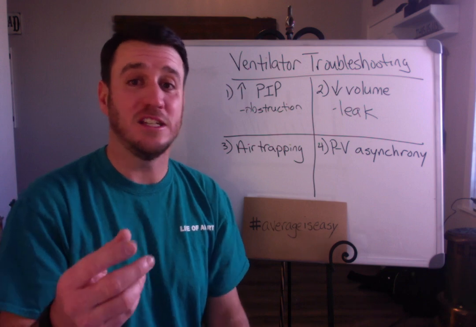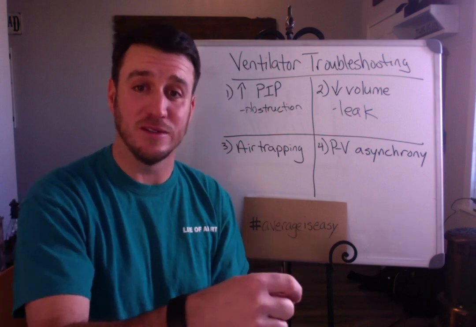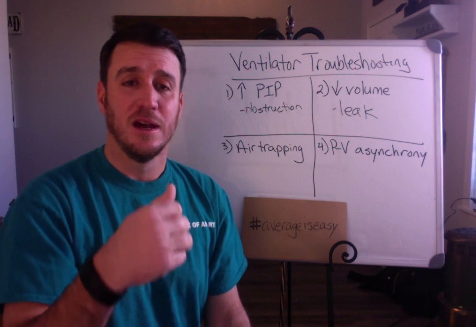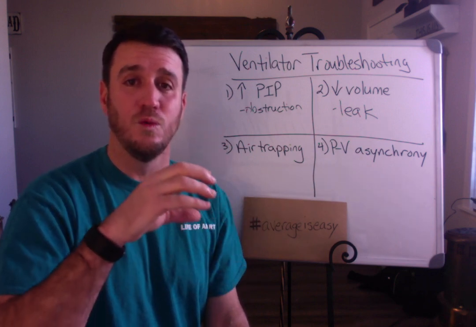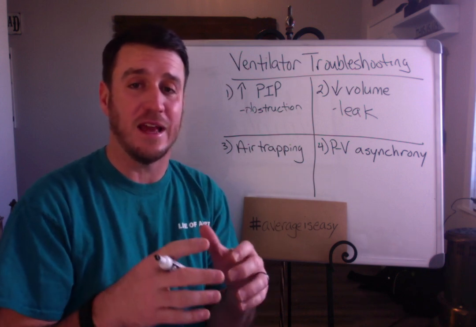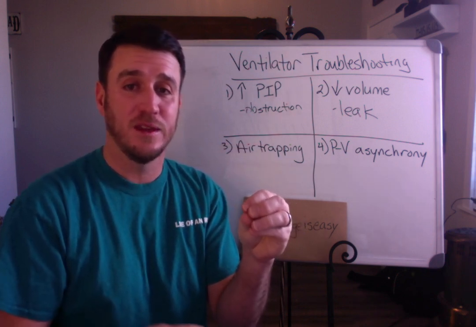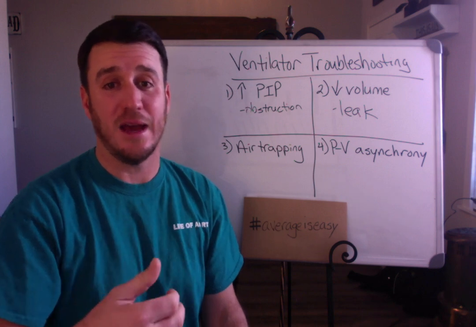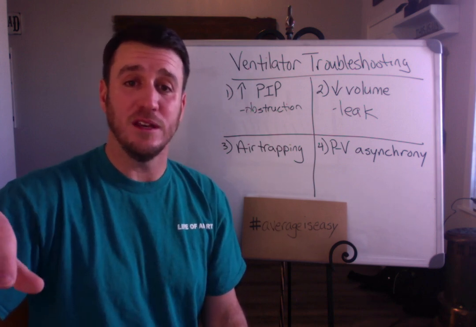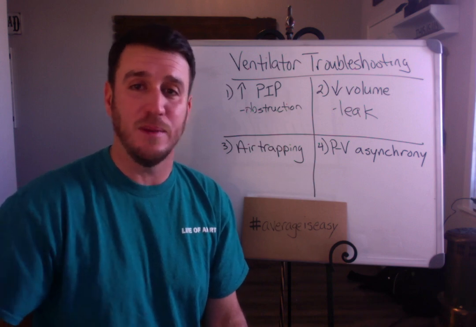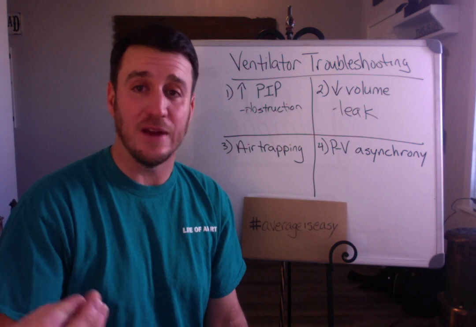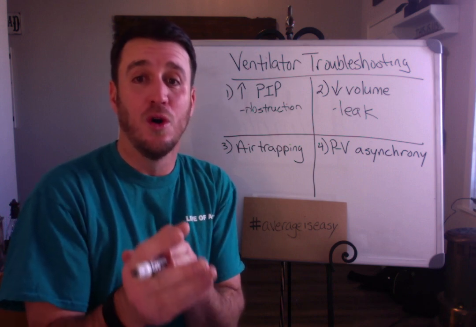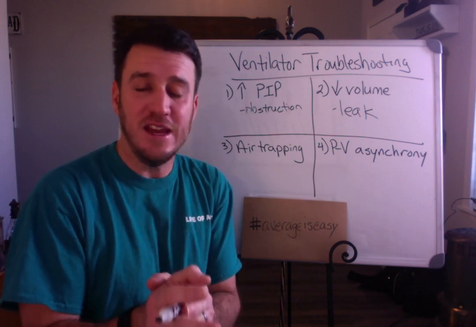So maybe the patient became completely disconnected. You would get a decrease in volumes. You'd also get a decrease in pressures, okay? That one's pretty obvious. But a volume leak will usually result, and you'll find the answer somewhere between the patient's cuff and somewhere else in the circuit. Maybe one of either the MDI adapter or the SVN adapter, or one of the water traps, or whatever it may be, became open or was left open accidentally. It will present as a decrease in volume. Anytime you have a decrease in volume and a decrease in pressures, you need to be thinking leak.